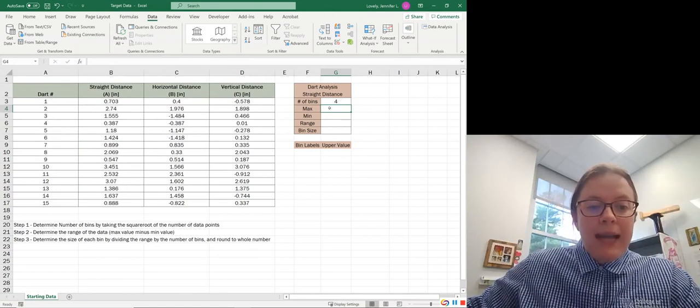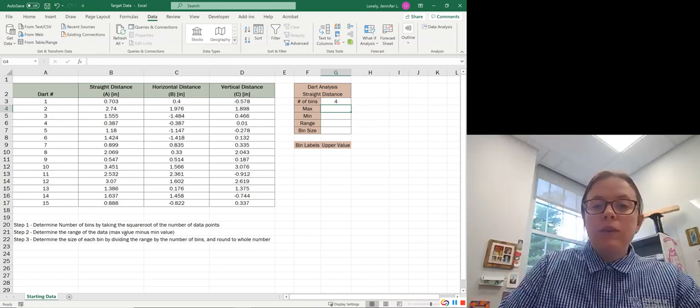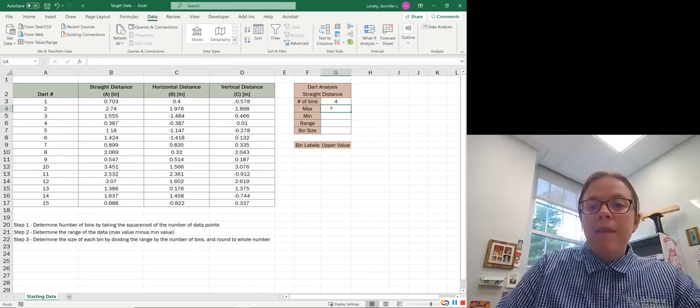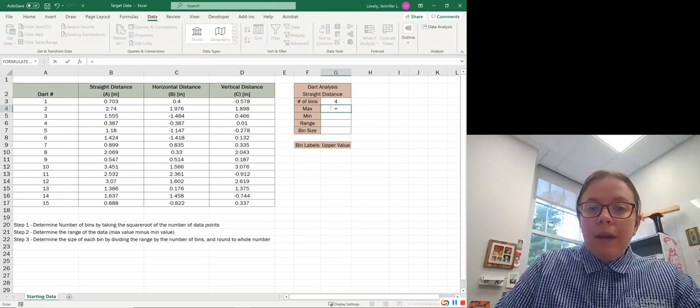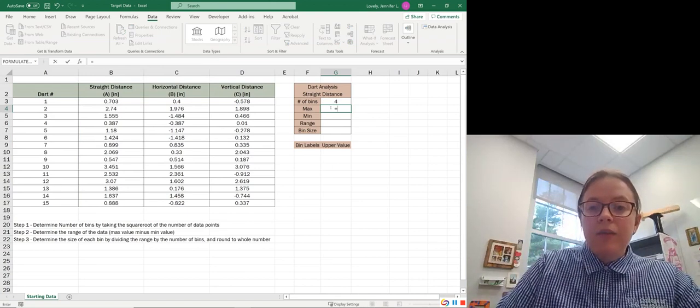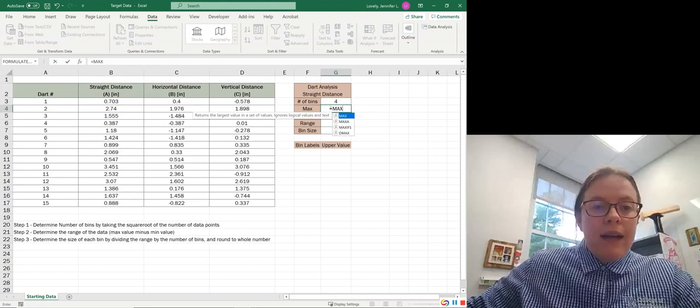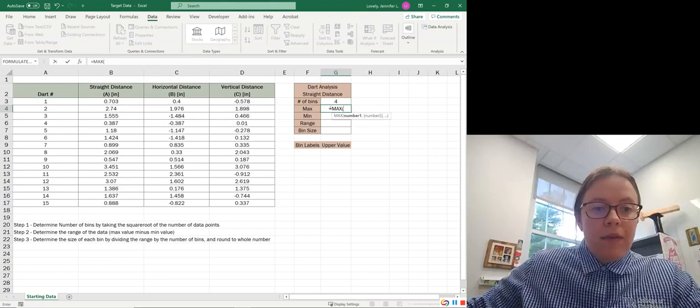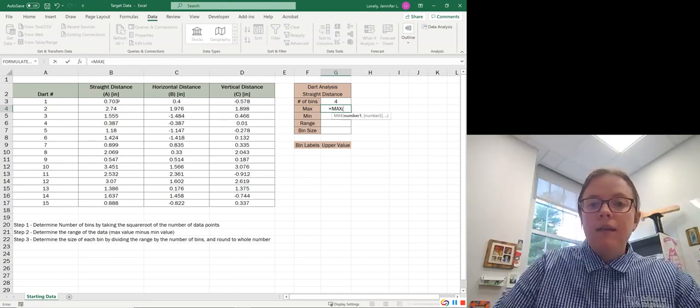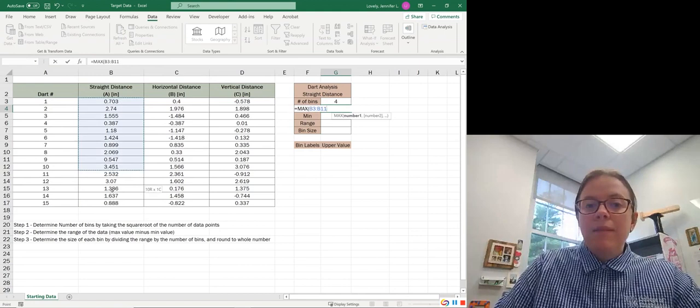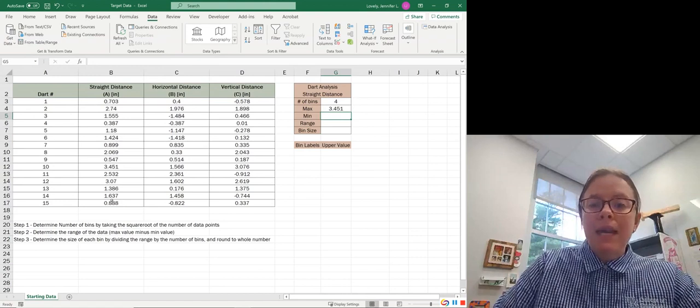For step 2, I need to determine the range of the data, so that'll be the max value minus the minimum value. So in max, I'm just going to put an equal sign and then the function max, and that returns the largest value in a set of values. So I'm going to highlight my data in column B, from B3 down to B17, and that gives me my maximum value.